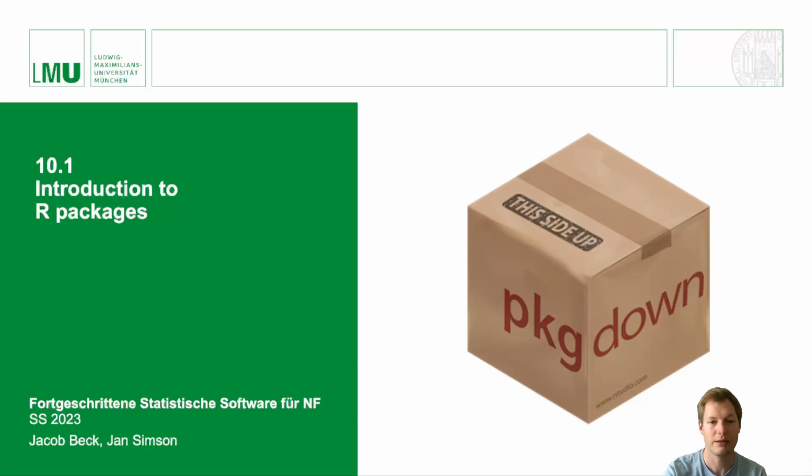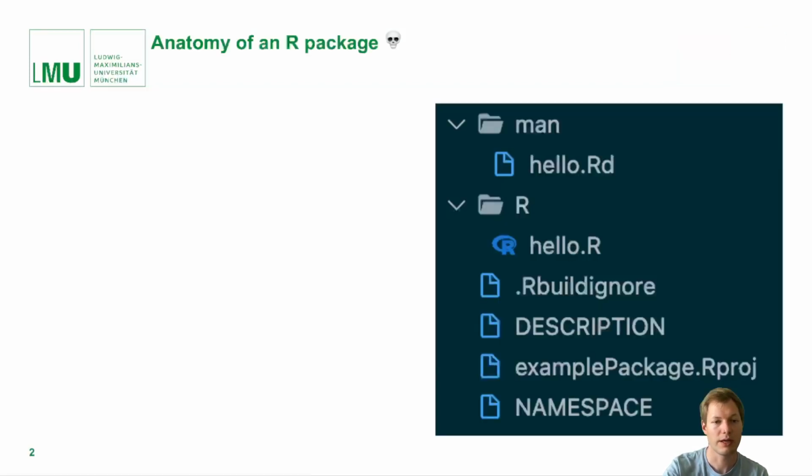So let me dive right in. First we'll talk about the anatomy of an R package. If you generate an R package or look at any R package in particular, you notice that they always have roughly the same anatomy in the end. So it's really just a special kind of project or folder structure with certain files in there, and that's all you need to have an R package. It might seem like a daunting task, but if you look at it in detail and break it down, it's really not too bad.